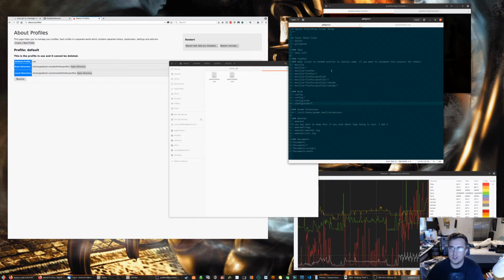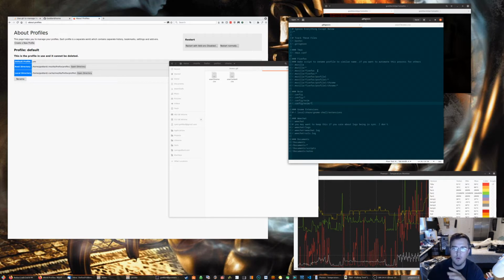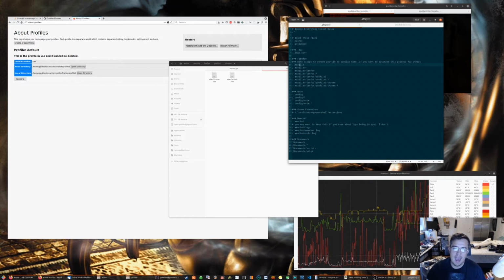I wanted to have basically an inclusion .gitignore rather than an exclusion .gitignore. So the way that this works is you override with the exclamation point any previous rules. So this is basically saying override the previous ignore all and add the .mozilla directory to the list of files I want to track. But I don't want to track everything inside of the Mozilla directory.